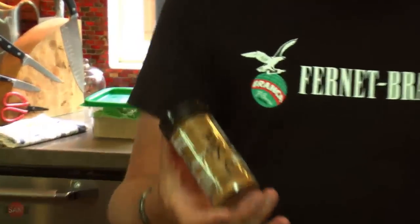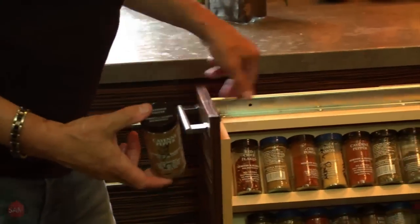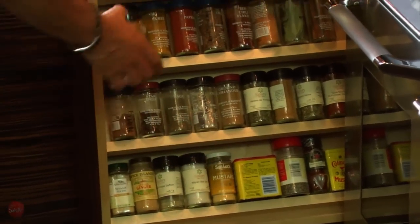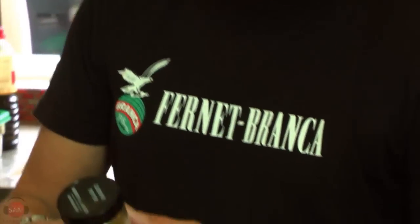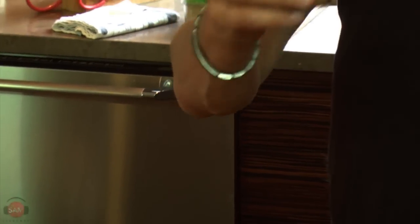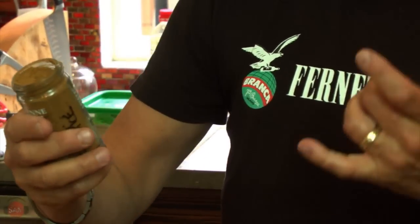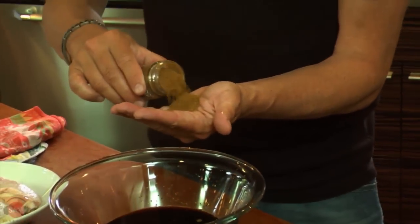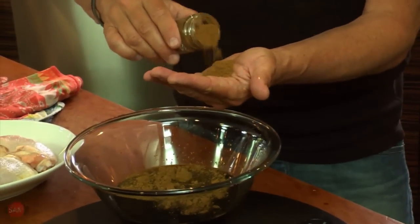Okay, this is five spice, and forget the jar that it comes in. It's an OCD thing. I like jars all looking the same. I buy this spice once, and then I buy bulk after that, but they're nice jars. So this is Chinese five spice. There's anise, and a little cinnamon. There's all kinds of stuff in this. Nutmeg. It's great, and I'm going to use about 2 big tablespoons of this, 1 and 2.